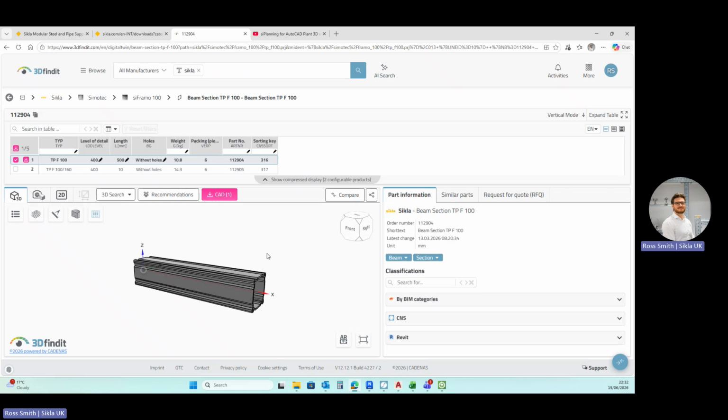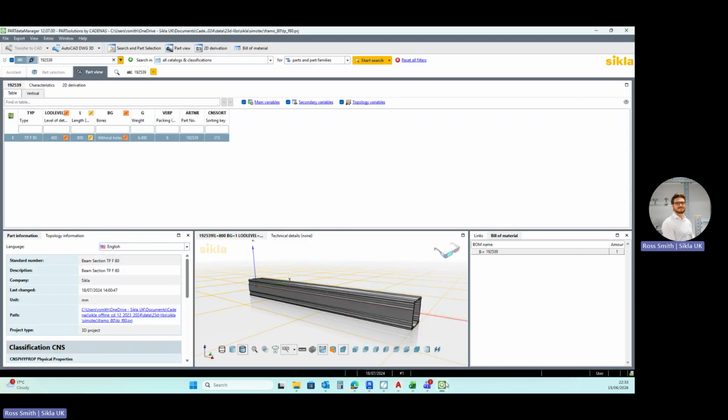If you perhaps just want 1 or 2 items. If you're using the Sikla items daily and on a large scale project, I would definitely recommend using the offline and full download of CADENAS. If you are running it online, this here, I would suggest every now and again use the extras toolbar to update your catalogue.